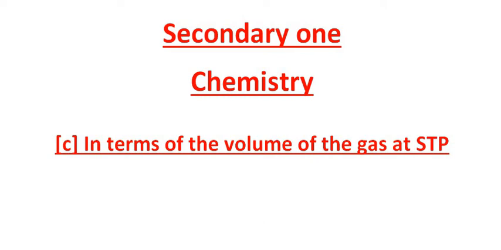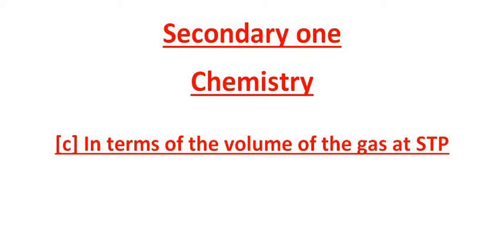Now I'm going to teach you how to calculate the number of moles of any gas in terms of the volume of the gas at STP. If you know that 1 mole of any gas at STP occupies 22.4 liters, you can calculate the number of moles of any gas at these conditions.